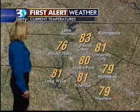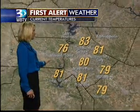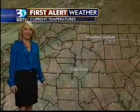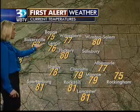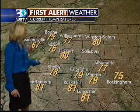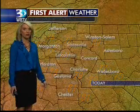But right now, I do want to get you some neighborhood temperatures. Now again, most of us at 80 or just below 80. Myers Park, you're at 80, Highland Creek 83, Mount Holly at 76, but I have no doubt that you'll hit 80 a little later today. But all around North Carolina, check this out. Even in the high country, Boone, you've risen to 75. Now here in the Piedmont, Hickory at 80, Charlotte 79. As we move to South Carolina, you're at 81, Rock Hill and Lancaster, so looking pretty warm there.